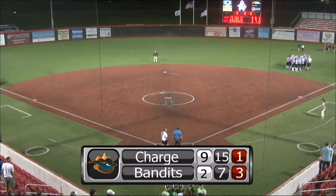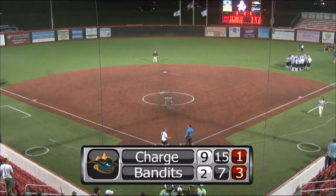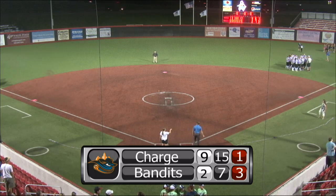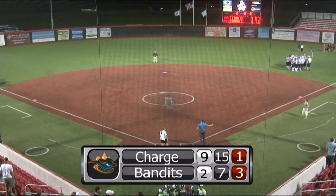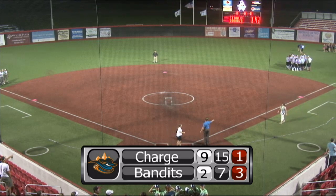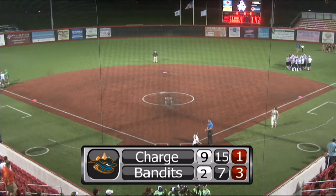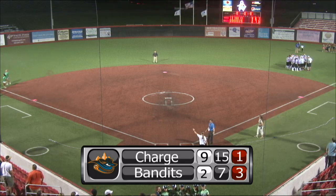So obviously a disappointment to the big crowd out here tonight, Eric Katz, but you got to tip your cap to the former Gator, Lauren Hager. Lauren Hager was just on her game all game long. She was hitting her spots. She was hitting the target placed in there by Kazuki Watanabe. Her stuff was just on it. She was also on it with the bat, and with the glove on that one double play.